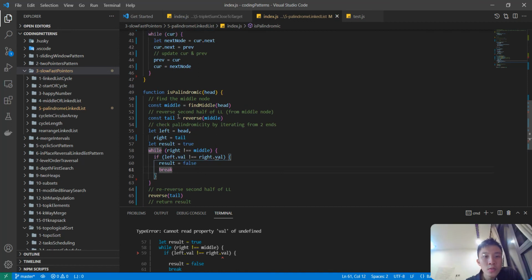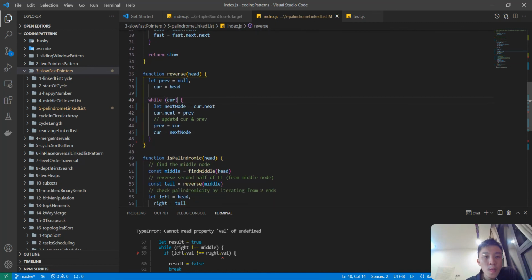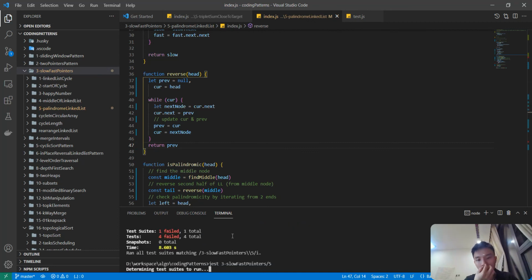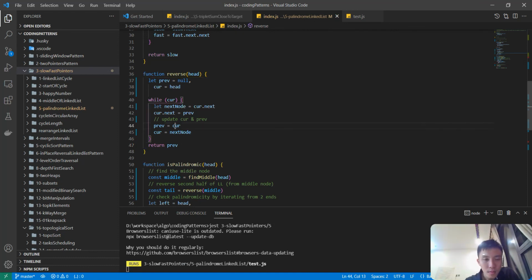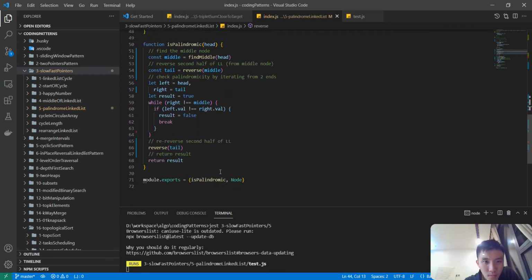Oh, come on. We need to return something here, right? So we exit when current is null, and the last node is actually the previous, so we need to return previous. Run it again. Forgot.